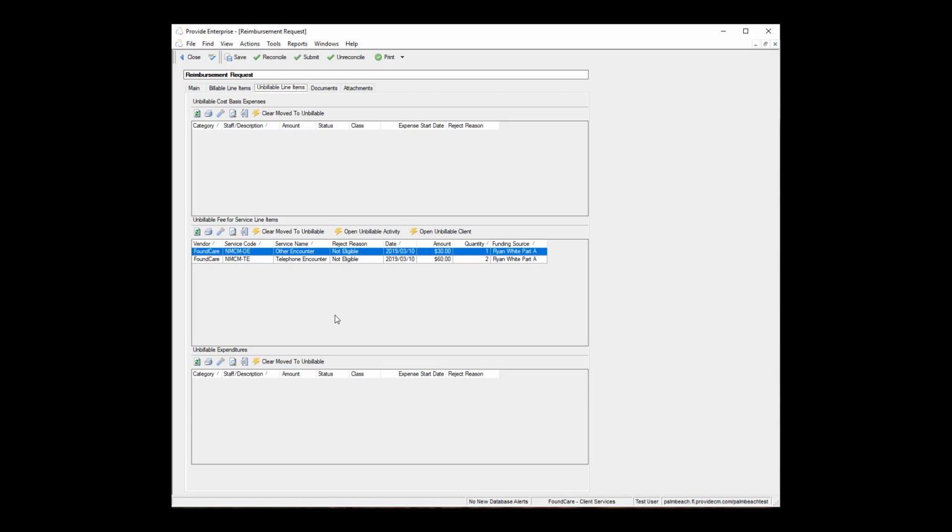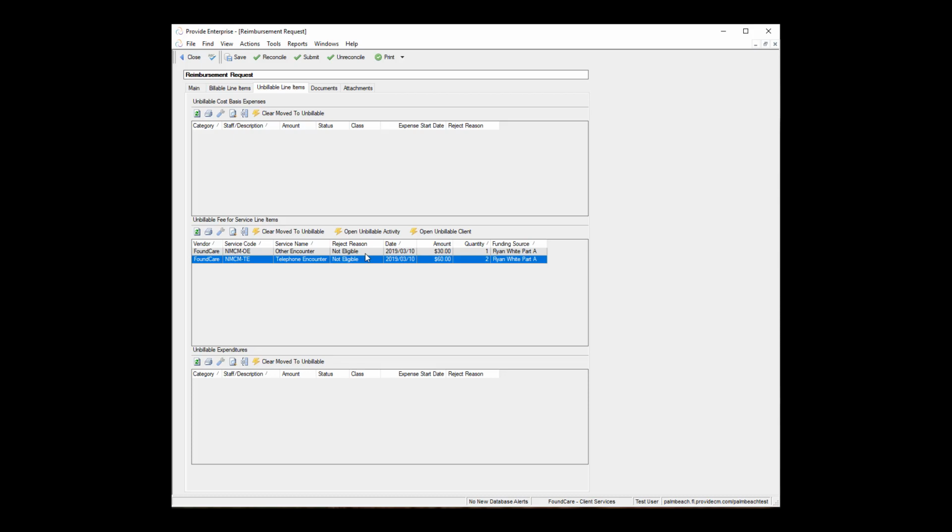Usually, the fee-for-service cap being exceeded happens towards the end of the billing contract, but the reason will always show under reject reason. So for these two services, I can see that they are unbillable for the reason not eligible. And this means that the client was not eligible for this service.